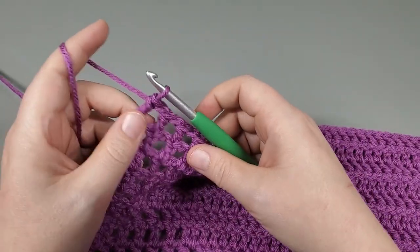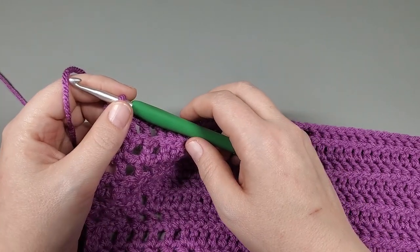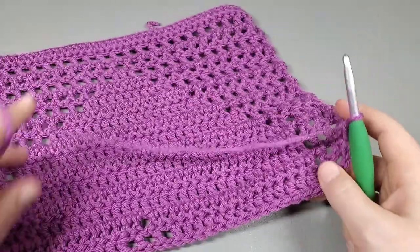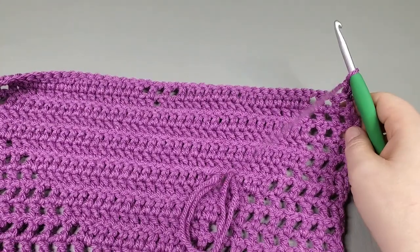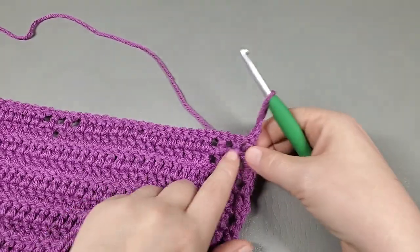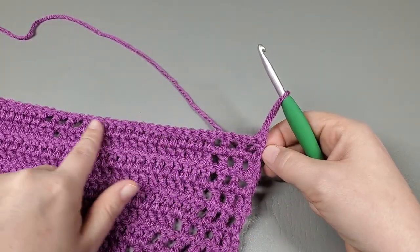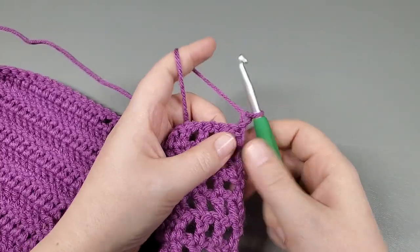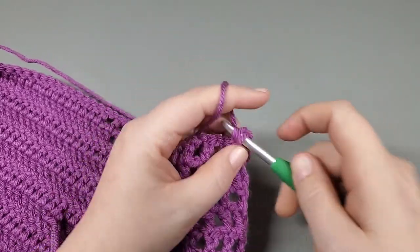All right, so now we're going to move on to row 17. Chain one and turn. And row 17, we are going to start with four chain one spaces at the beginning now instead of three. So we're going to start decreasing this little chunk of our heart. So we double crochet into our very first double.